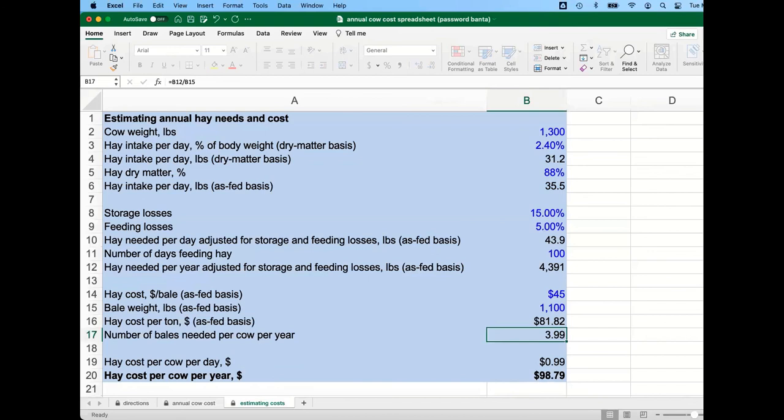So the question was, can this do a cost benefit analysis of planting a cool season annual? This isn't really set up to do that. You can look at your hay cost, but the easier way to do that is to figure out what your seed cost is, what your planting cost is, what your fertilizer cost is, and what your yield is, and figure out, this is my yield, this is what it costs, so this is what it costs me per ton. Then you could compare the cost of your cool season annual to your hay. I will tell you, it will almost always price out better with that cool season annual.